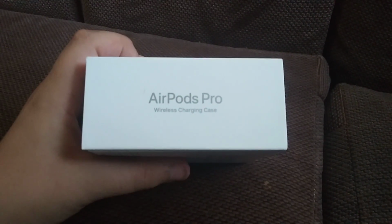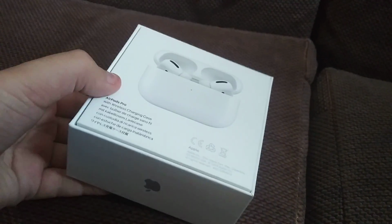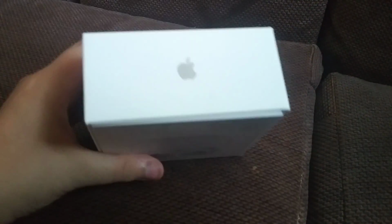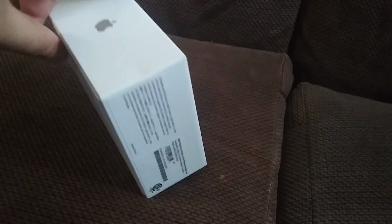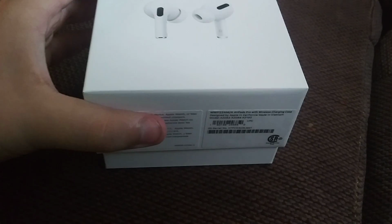So here is the top. Here is the back. Price tag. The Apple logo. And we have the front. So let's begin.